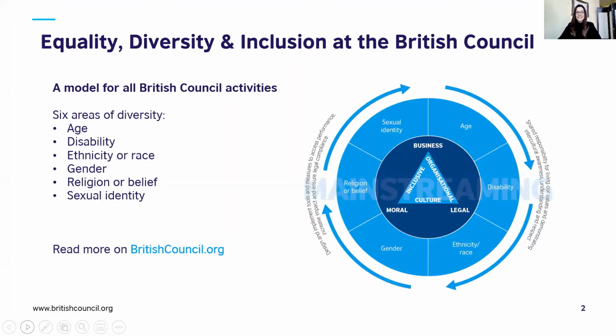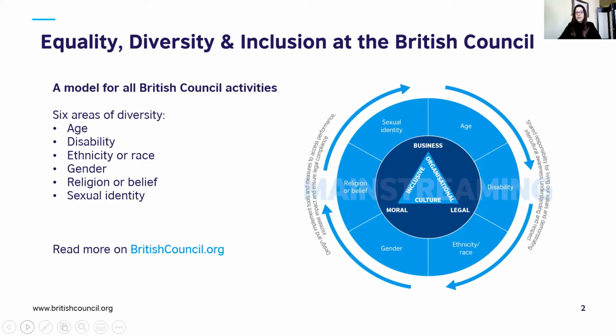First, let's look at EDI at the British Council. Equality, diversity, and inclusion are important themes for our products around the world, whether in the arts, society, inclusive education, teaching English, or in the exams that we offer. We refer to the idea of mainstreaming the EDI thinking into our processes. That is, that EDI is integral to each and every stage of every product and policy.